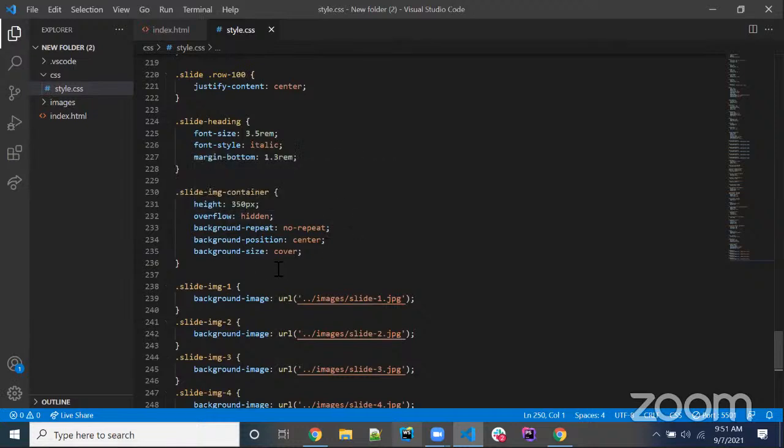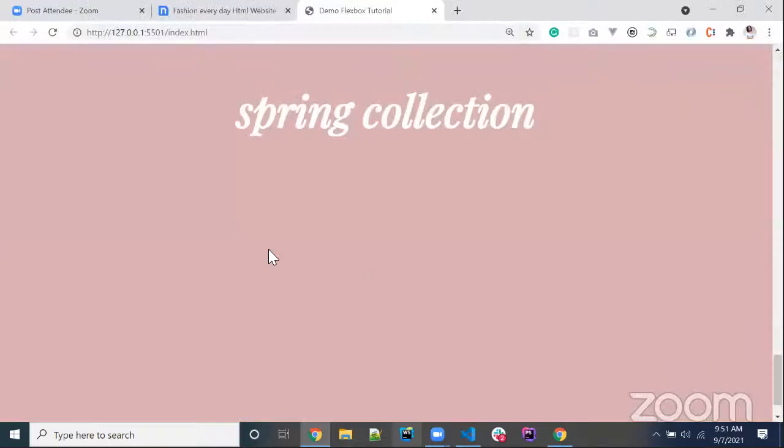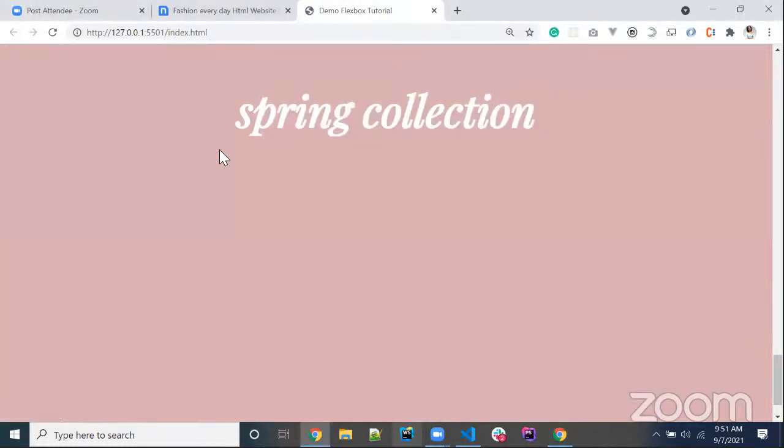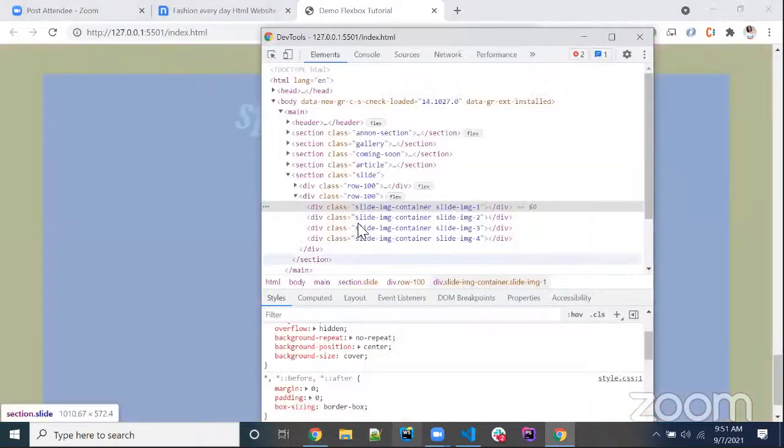Sorry guys, I'm trying to see why the image is actually not coming up. Okay, so the row is actually showing and the image is actually not showing. So let me refresh first of all and see. It's still not coming up.